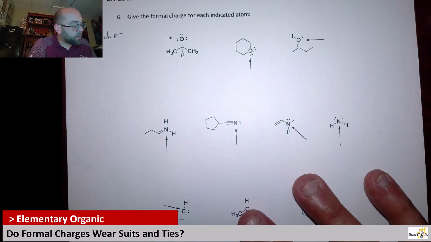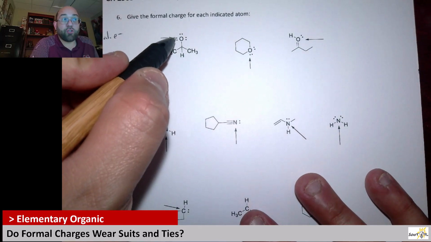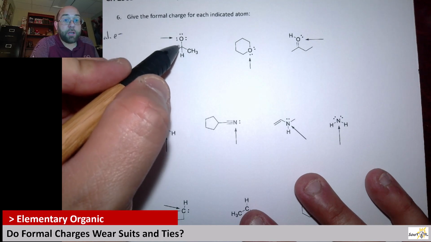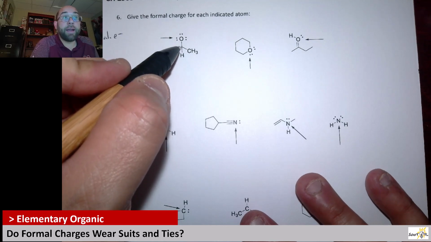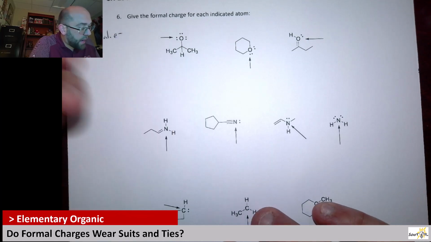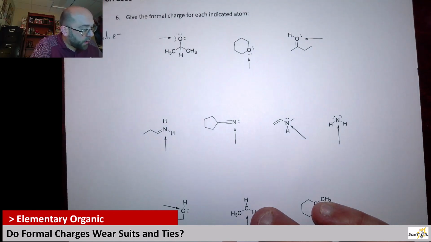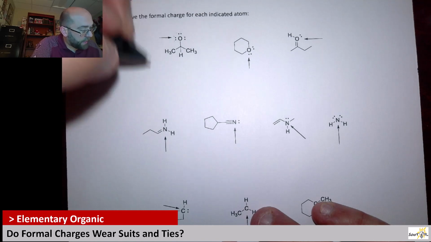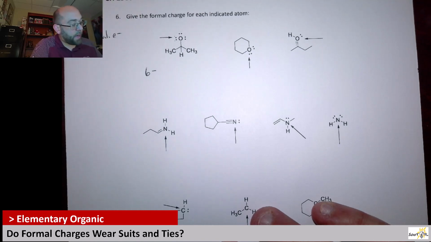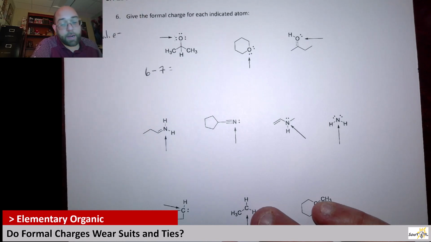All right. So when we look at the oxygen here, you count every lone pair electron as 1, and then you count every bond. Even though a bond has 2 electrons in it, you count every bond as 1 electron. So now oxygen has 1, 2, 3, 4, 5, 6, 7, right? So it had 7. So it started at 6, right? And now we have to subtract 7. Sorry, not 7 electrons, but we have to subtract 7. And that gives us -1, right?